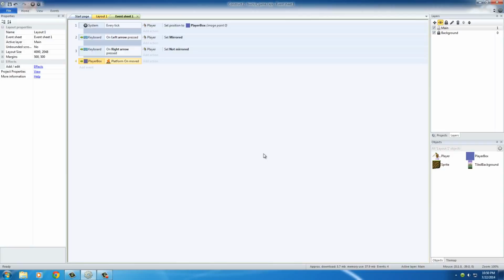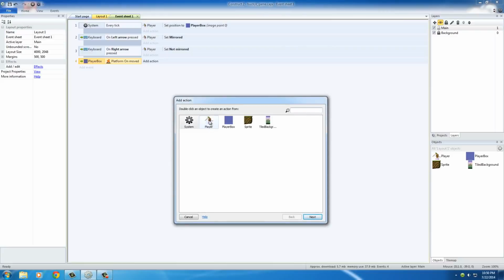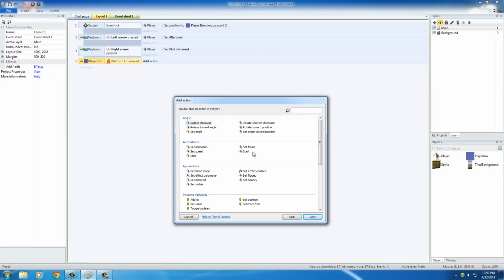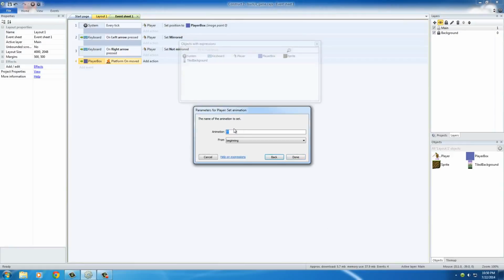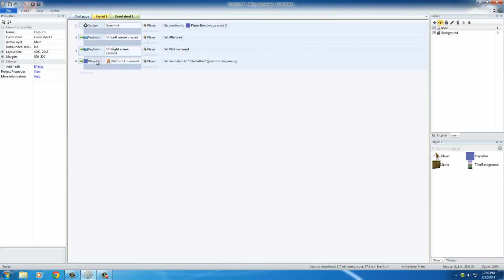Well, the first thing we want to do is set the animation to idle to run. So the action to add, in the animation, is of course the player. This box is animated, it's always going to be a box. So once they start moving the box, start animating the player, and the action for this is set animation. Here it is right here. Right now you just type in the name of the animation, and if you forgot, it's idle to run. And of course you want to play from the beginning of the animation. So done. Whenever the box starts moving, set the animation to standing still to start running.